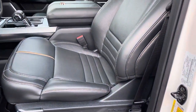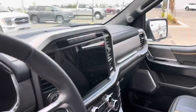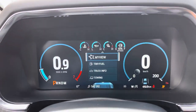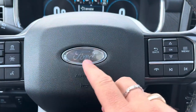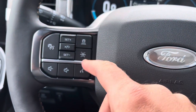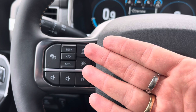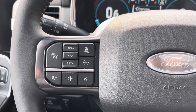These front seats are power, heated, air-conditioned, and massaging — love the Platinum inlay. Inside, I'll hit the push-button ignition to fire the truck up. We see a digital display with digital odometer and many other features. The Ford emblem on the steering wheel is Platinum-finished. On the cruise control, this has the upgraded intelligent cruise control standard in the Platinum: adaptive, normal, or intelligent mode. It'll slow you down with the vehicle in front, or if you set it up, a camera sees speed limit signs and adjusts your speed accordingly. Really awesome.